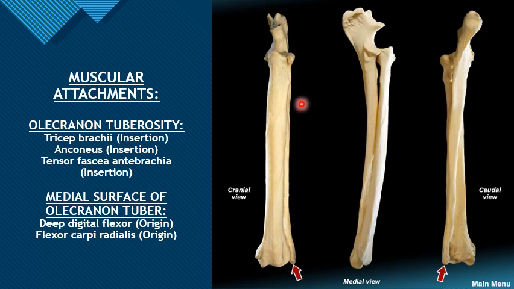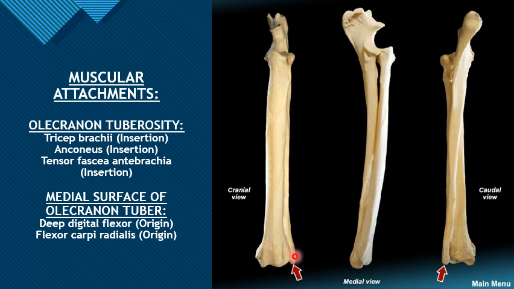Now as you can see in the picture, this is the radius bone, the cranial aspect of radius bone, and this is the ulna bone. Here we have the styloid process of ulna, which is present at the lateral aspect of radius bone, and this whole ulna bone is present caudolateral to the radius bone. This is the cranial aspect of radius bone, and this is the lateral border of radius bone. You can see here that ulna bone is present caudal to the radius bone and lateral to it. So we say that ulna is present caudolateral to the radius bone.